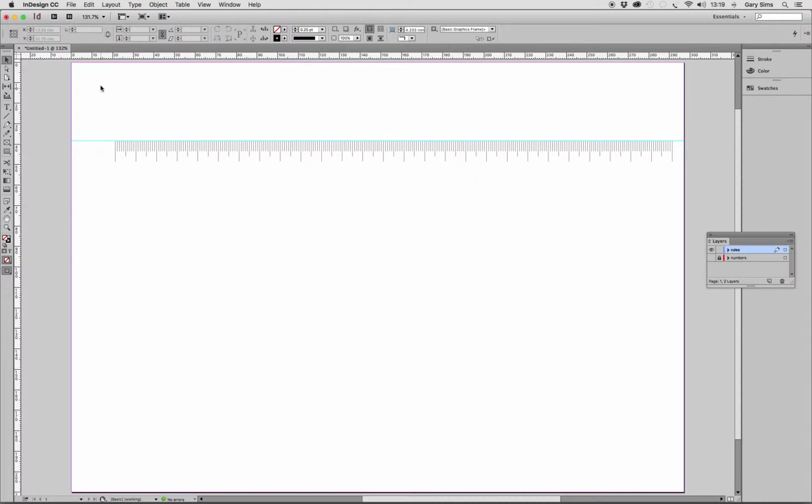And that's all good. The only thing remaining now is to lock this together so it doesn't move by grouping it. Then I can't accidentally shift an item. I've now got a rule, and if I turn on my already prepared numbers, one's missing, but that doesn't matter. There's my rule. Fairly simple.